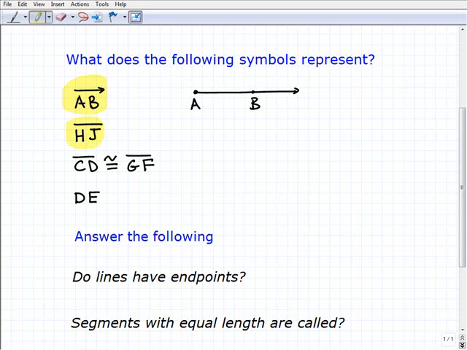What about this one here? We have a little symbol, a little line over H, J. This is a line segment HJ, and H and J are the endpoints. So this would be H, this would be J, and then we have a piece of a line connected in two points.